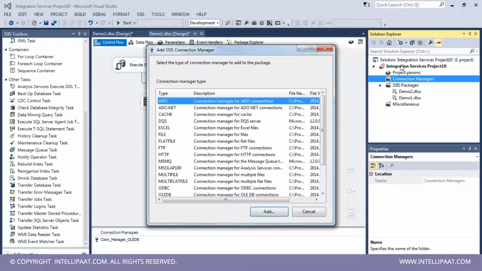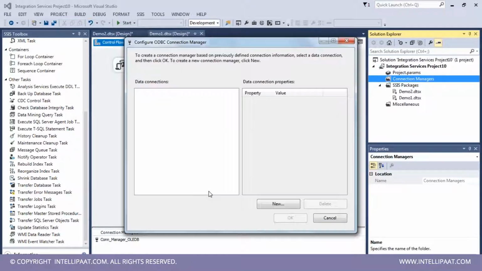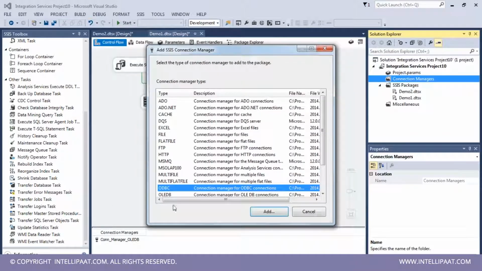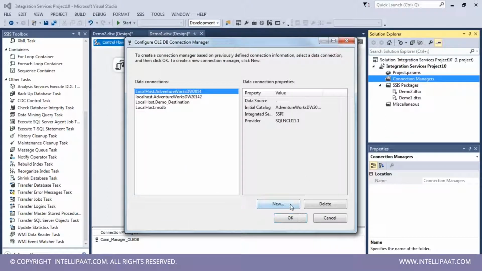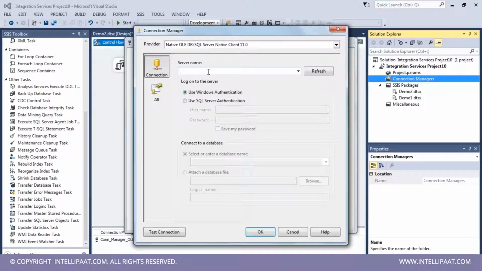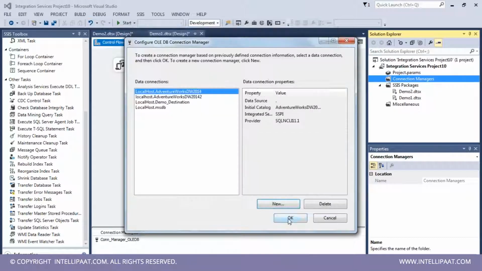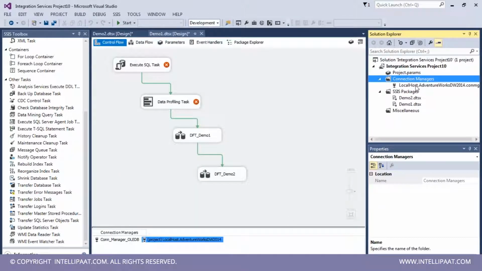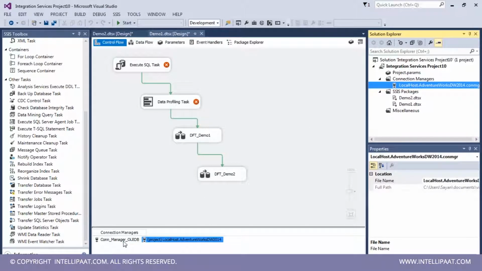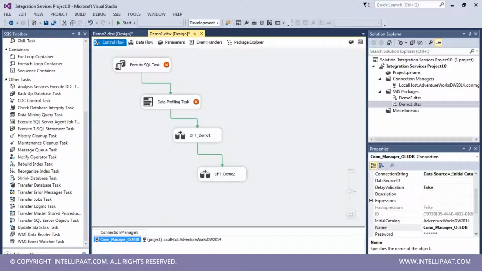You can either do this or you can create a project level connection manager. And the way to do that is, again, just right click on it, new connection, OLEDB. I'm sorry, I'm just creating ODBC here, OLEDB. Click on new, the same kind of options that we just saw before. And you can see that all of a sudden I have a project level connection manager set up here. Okay, this is in addition to the package level connection manager.